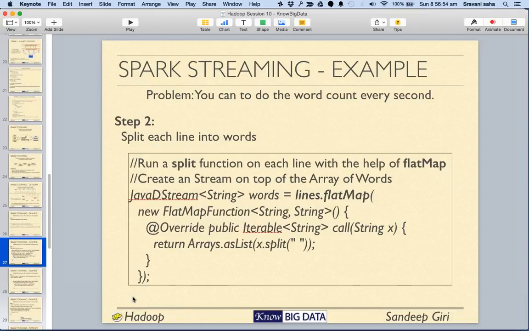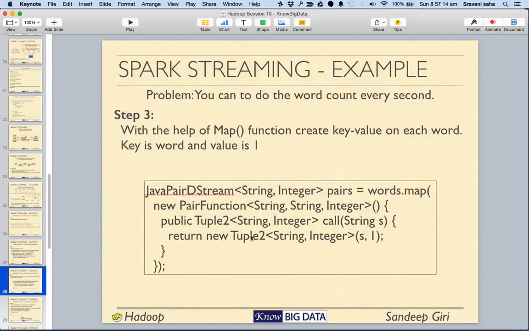Now, on top of these lines which we have just received, we can call flatMap, what we had done earlier. Similar to the way we had done earlier, we could split it into words and return it. After that, we prepare the tuple by converting each word into a pair with 1.